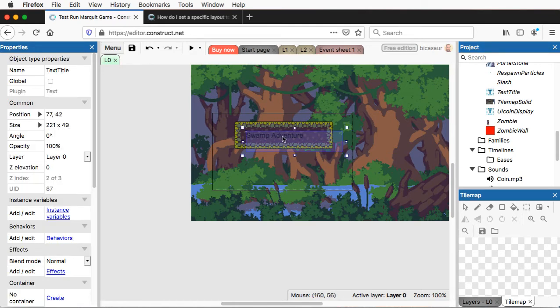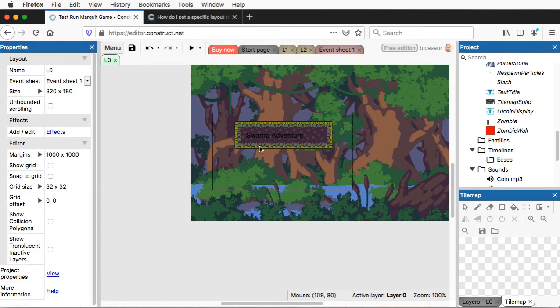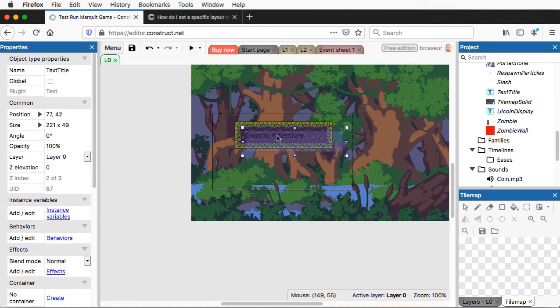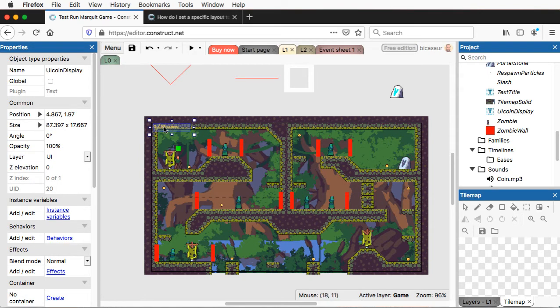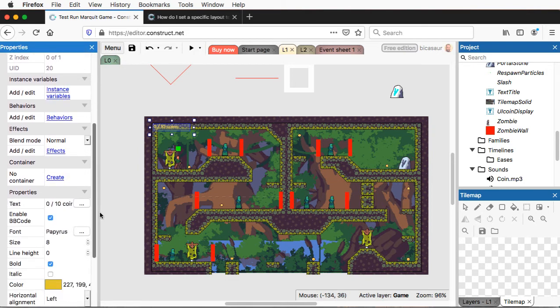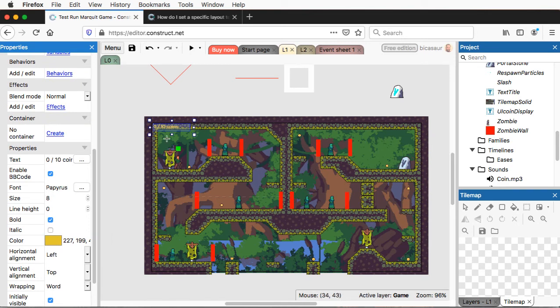So we have our text here, and it looks horrible because it's black on a dark brown background, and that just does not stand out. So what I want to do is go over here to level 1, and again, keeping the visual cohesiveness of my project together, I'm going to just steal this text style. So first thing I need to do is get the color the same. So what color did we use? If we have a look at that, I've got it selected over here.